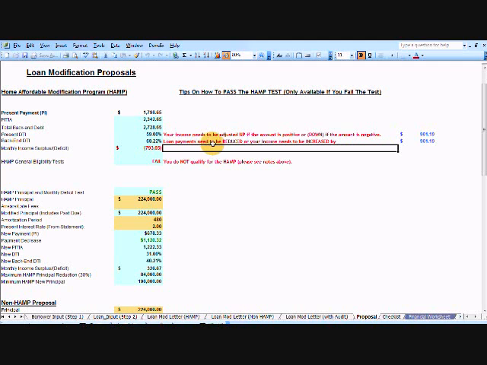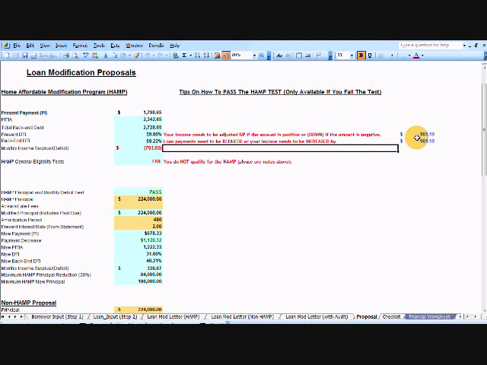So let's say, for example, you didn't realize that you were $1,000 off and you have a son that lives with you and he pays you $1,000 in rent. You can go ahead and include that $1,000, just get him to write a letter, maybe a certified letter swearing that he does make that payment to you, and then you can add that.